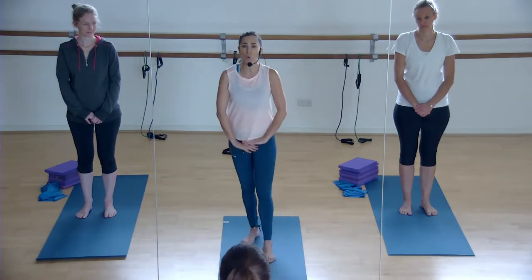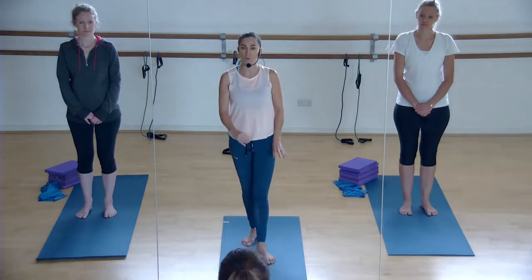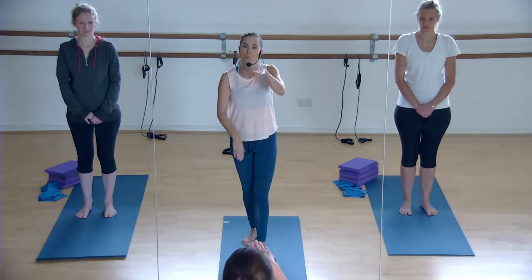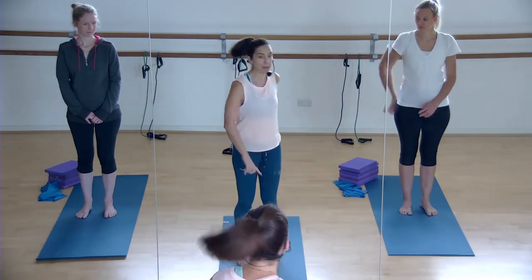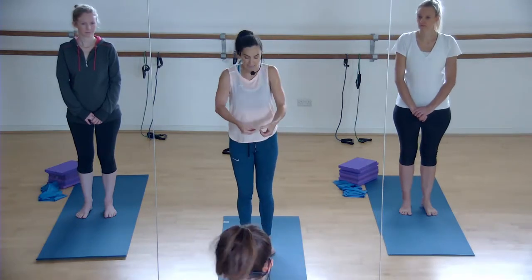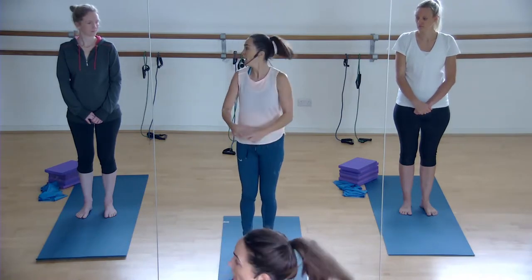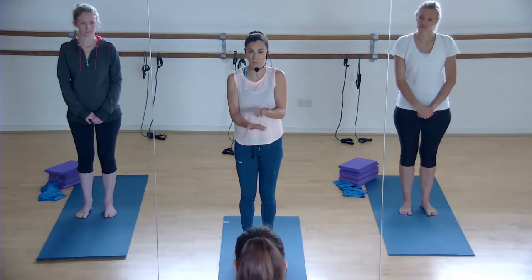Now, we think about the core as the pelvic floor, and we're going to talk about that first, and then we're going to grow out from the core, the pelvic core. So the main muscle in the pelvic core is your pelvic floor. Now, this muscle runs from your coccyx at the back to your pubic bone at the front, and it's like a hammock underneath you. And if you were to pull the sides of the hammock out, it would be like this diamond shape underneath you. So it's pretty much shaped like that. But it's not one muscle, it's several layers of muscle. It's quite a substantial bit of muscle.